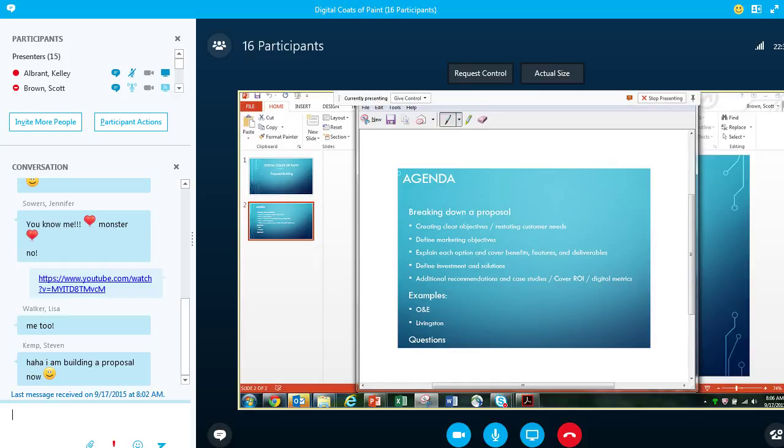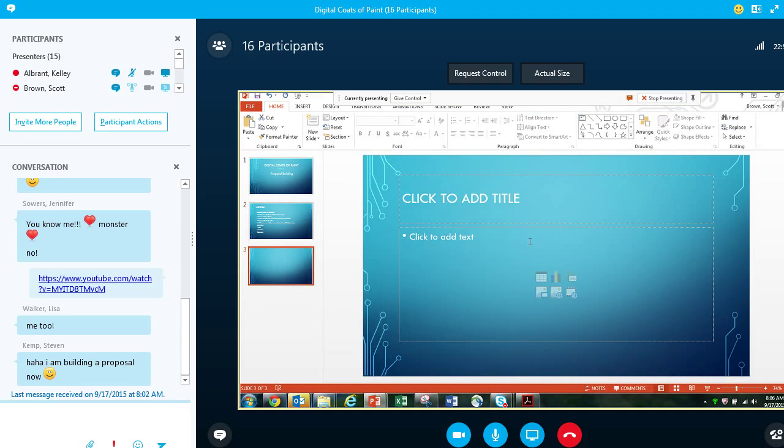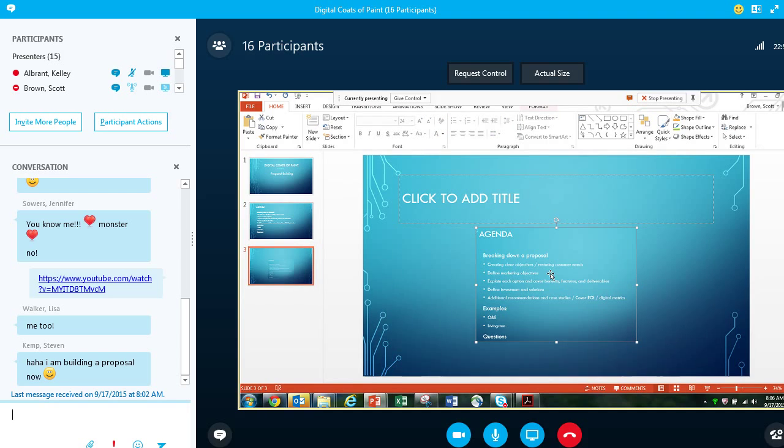As soon as I let go, so you hold down your mouse, you highlight it, you drag across the area that you want saved, and it opens this, and you can paste this somewhere else. So if I wanted to go to a new slide, and on that slide I wanted to paste what I just clipped, it's there. So if you need some help finding your snipping tool, let me know.